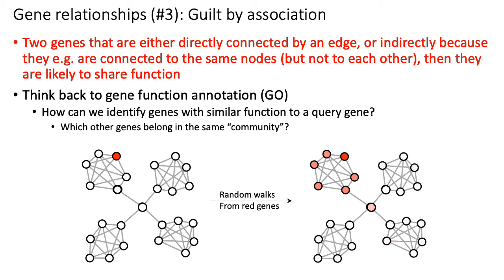And so the point I'm trying to make here is that in practice, because communities may not be obvious in your graph, sometimes guilt by association is used. If I know there are some genes that perform, say, DNA repair, then I figure it out from GO, then I can use that to take DNA repair labels, which I'm representing as red colored nodes here, and just do random walks to find other genes that are highly connected to those initial DNA repair genes in the network, to find additional genes that are likely to also either participate in DNA repair or are participating in a related pathway.